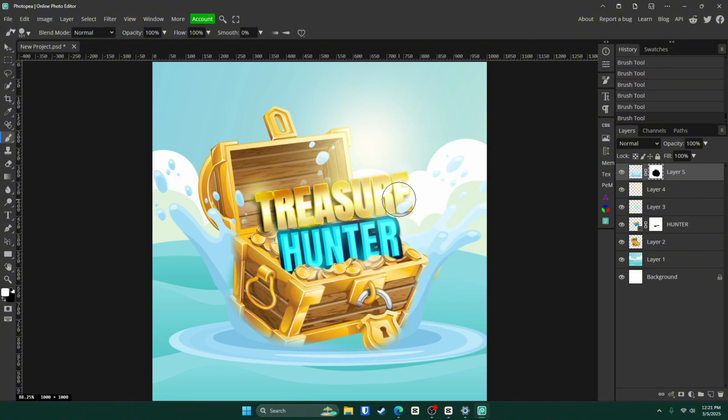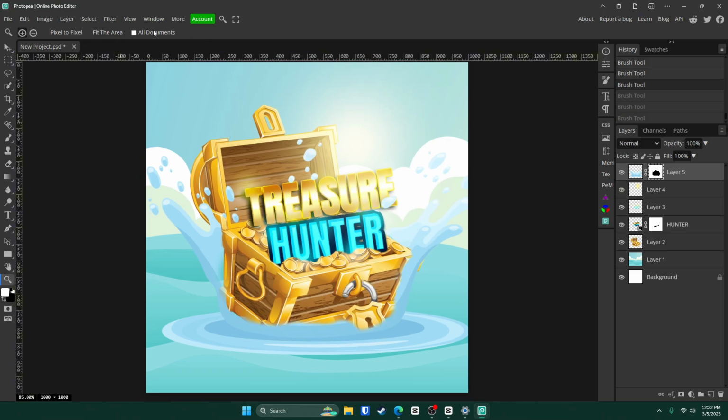Keep some of it because it adds some more depth to it, like when water drops are in front of all this. I think it's a pretty awesome effect and you can adjust it however you'd like. You could even get rid of most of this stuff down here and just have splashes around it, whatever you want.